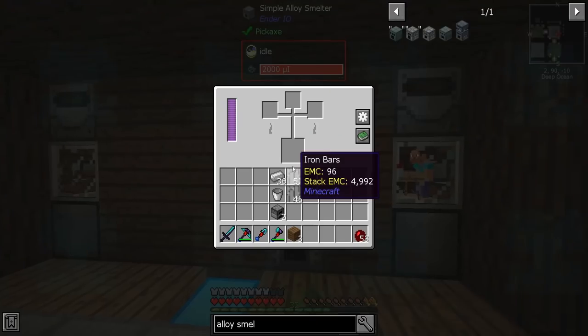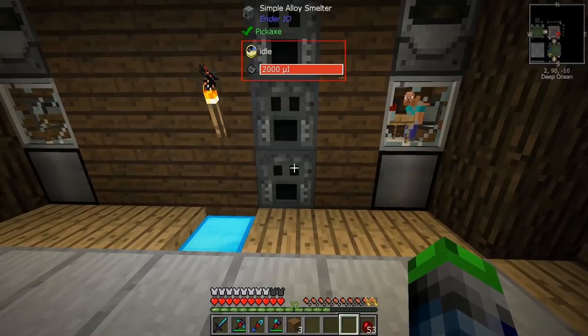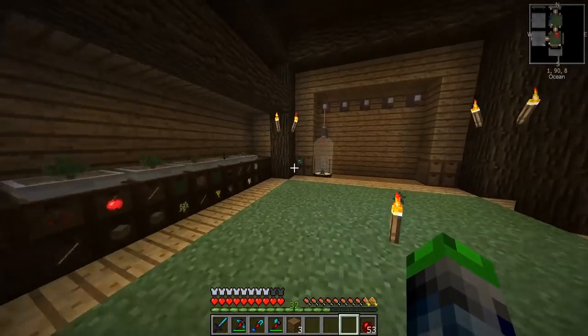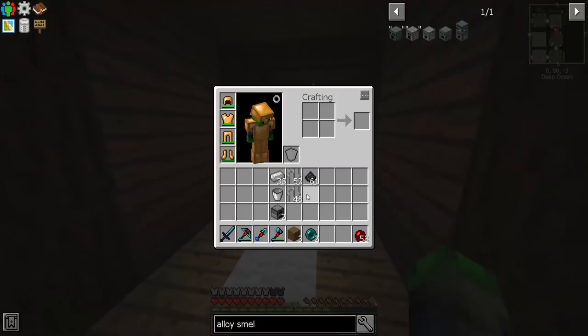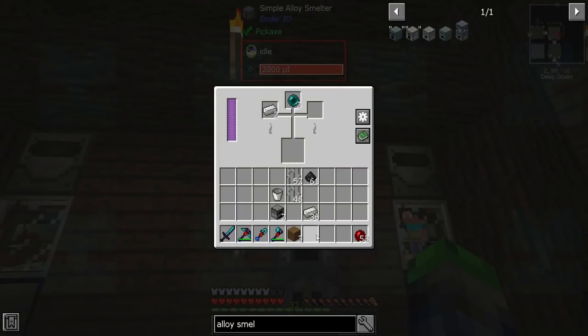All right, and these, oh wow, these don't need a capacitor for them. That's cool. Okay, so recipes, those are pretty cool. But what we're going to want to do is grab 2 ender pearls and 2 iron ingots. We already had 2 iron ingots, oh well. All right, and we're going to put these into the top one. These will smelt up together.